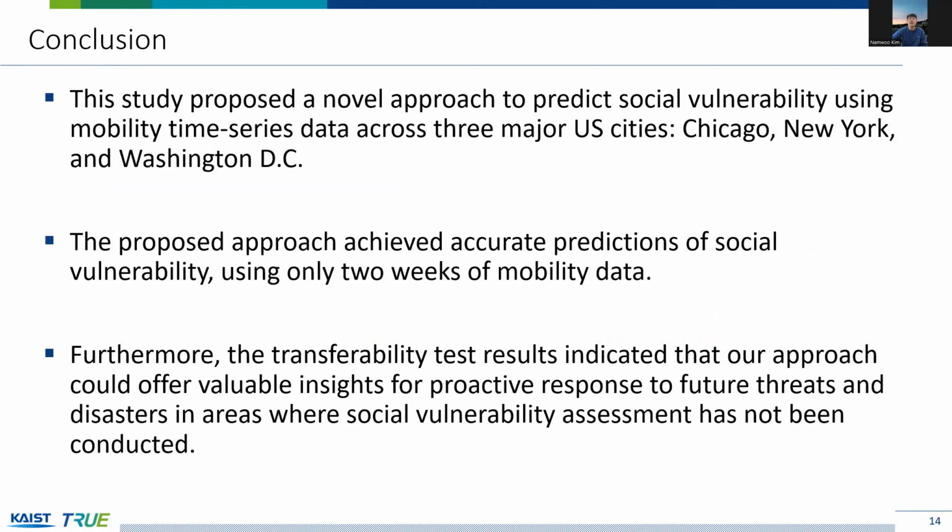So let me give you the conclusion. In this study, we propose a time-series contrastive learning model to predict social vulnerability of communities. Traditionally, social vulnerability assessments rely on data from laborious and expensive surveys. However, the proposed approach achieved accurate predictions of social vulnerability using just 2 weeks of mobility data. In addition, the results of the transferability test indicate that our approach can offer valuable insights into proactive responses to future threats and disasters in areas where social vulnerability assessments have not been conducted.